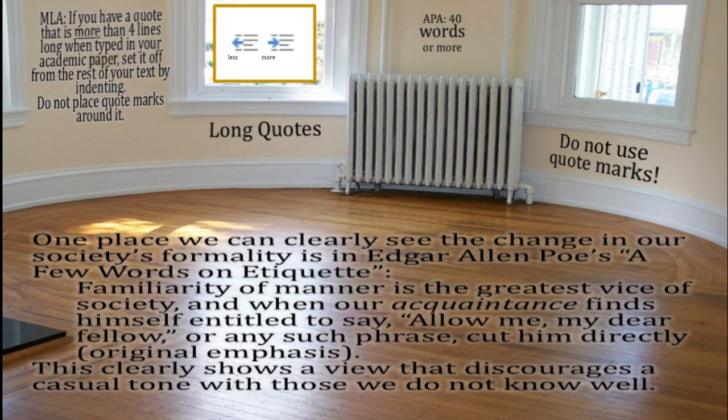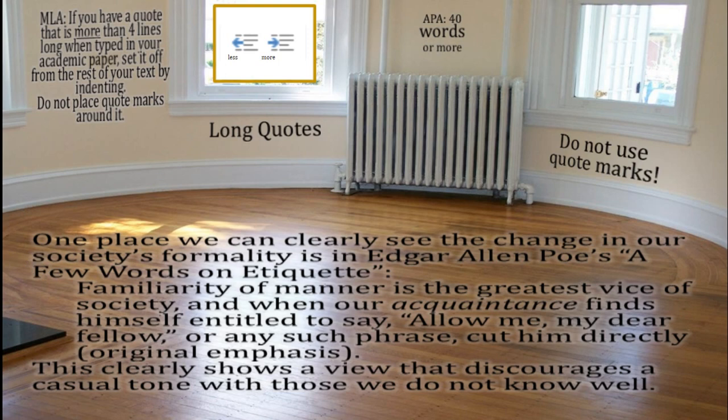Now, when we use sources in our formal writing, in this class we're going to study both MLA style and APA style. If it's a long quote, in MLA that is more than four typed lines or more. So if we have four typed lines or more, then what we're going to do is we're going to indent it. In APA, it's 40 words or more. And so we're going to indent it, but we're not going to use those quote marks. The quote marks show somebody said this. And here, if we indent it, we're saying somebody said this. So there are a couple of things I want to talk about in this example. Let's take a look.